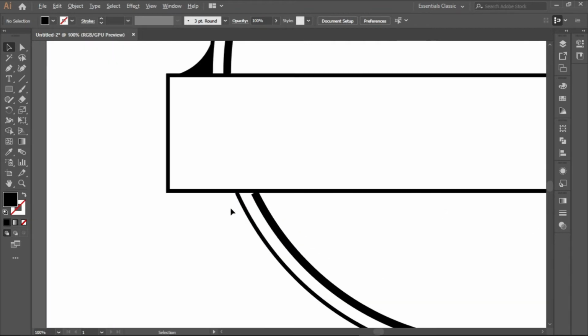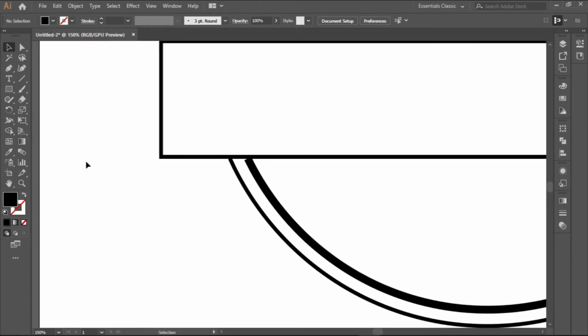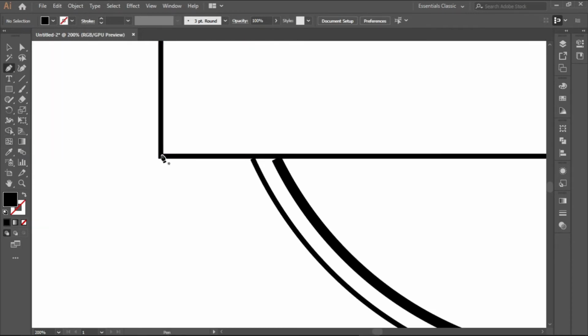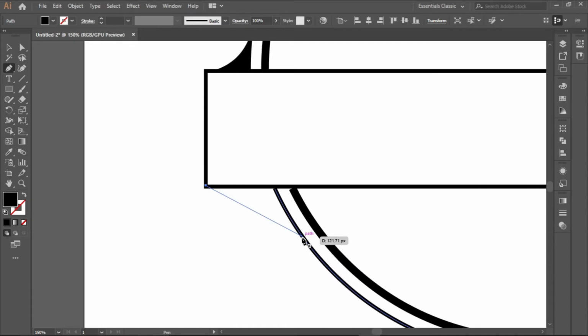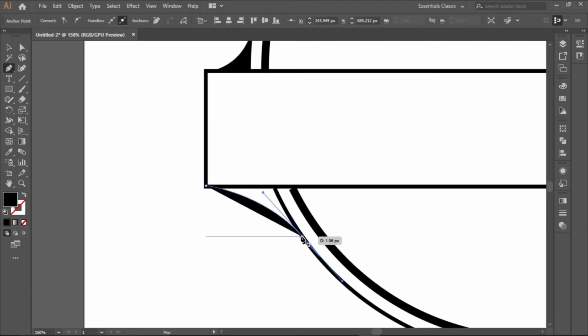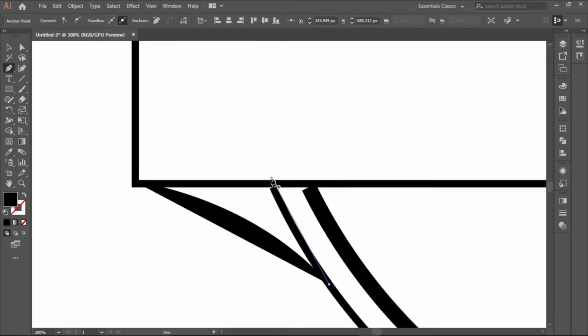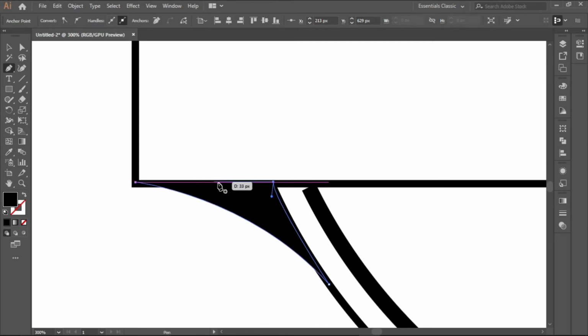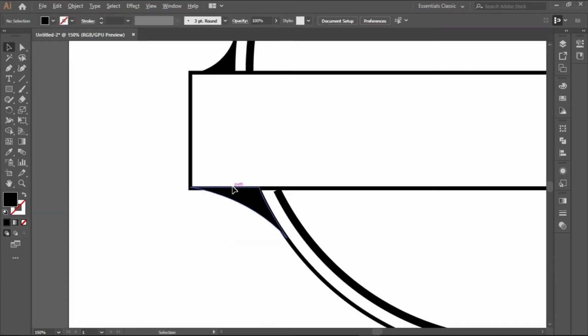This one we have to draw again since the angles are different. So we'll take our pen tool again, same as we did the last time. We come here, click on it, come to where we want to drag it to, the extent we want to drag it to. Click and hold to make our curve like that. Click and make it a straight line. Come here, click and drag to make a small curve like that. Click and hold, then just join them together, and we have our curve like that.